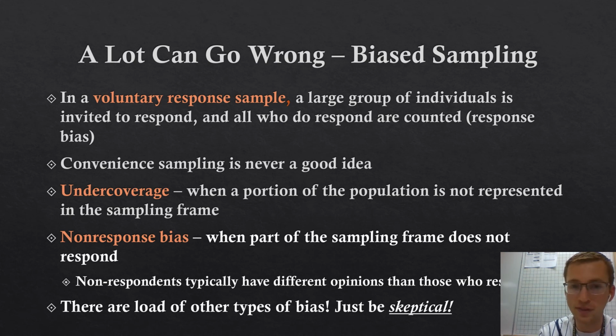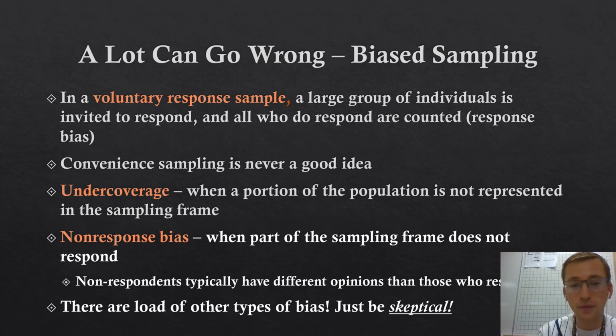Voluntary response bias, that's where you allow people to choose whether or not they're going to be a part of our study. One really classic example is if you go to the Inforum website, they have a poll every day. That is voluntary. If somebody's really passionate about whatever that question is about, they're probably more likely to answer that than if you don't really care that much about it, or if you don't know much about it. So with voluntary response bias, those who are most passionate about it are probably going to respond, whereas the opposite people are not going to respond.